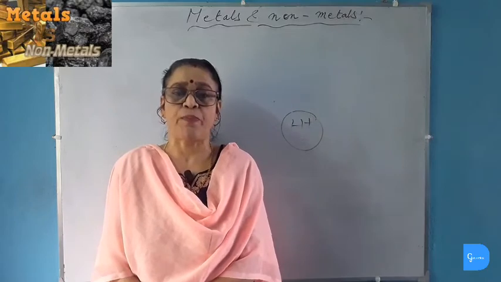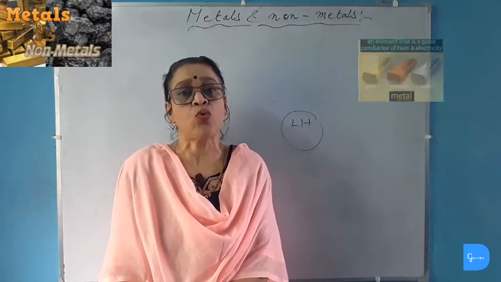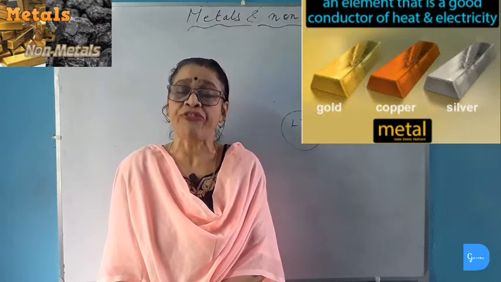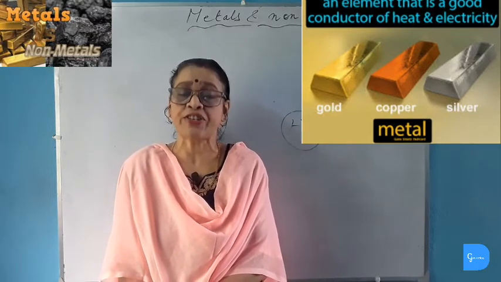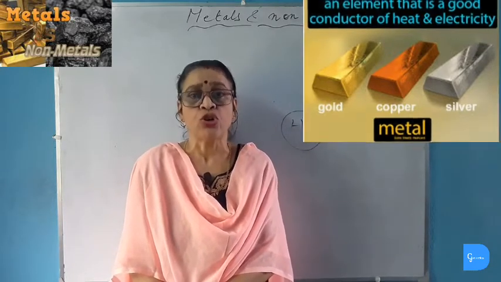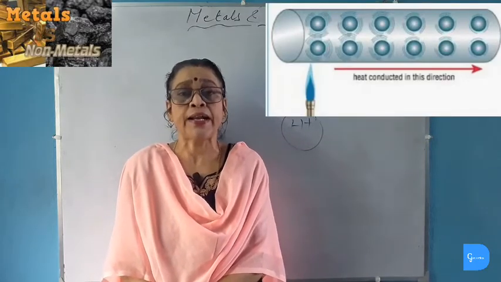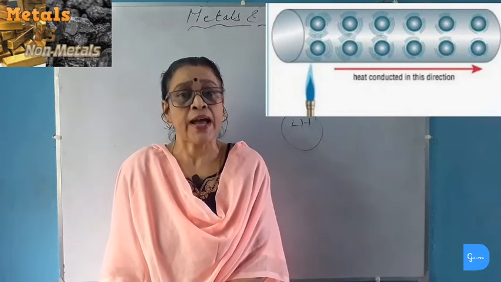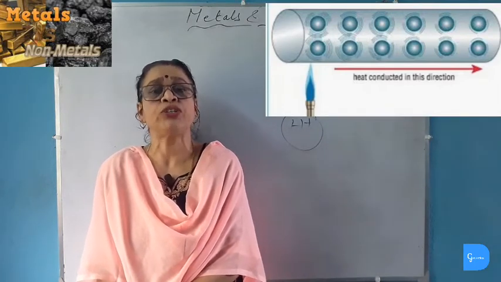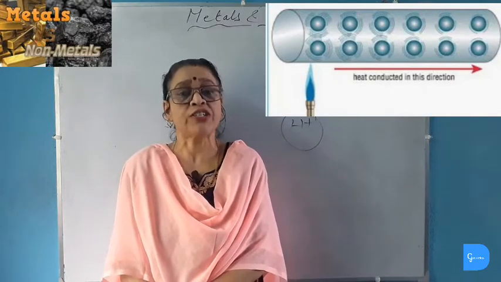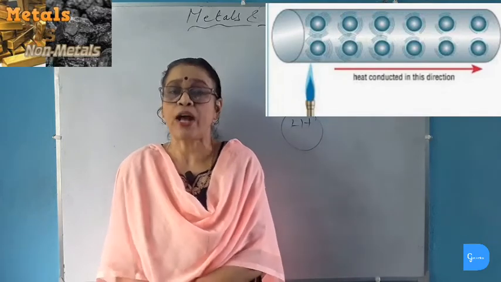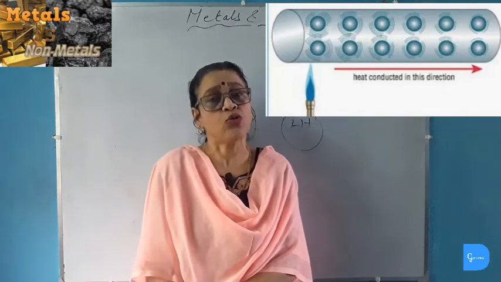The second most important property of metal is that generally metals are good conductors of heat and electricity. On the other hand, non-metals are not good conductors of heat and electricity, though there are some exceptions. Metals are good conductors of heat because they have free electrons. When metals are heated, the atoms of the metal start vibrating, and the atoms then transfer this heat energy to the electrons. And we know that electrons are free to move. So when electrons travel from one atom to another atom of the metal, they transfer heat from one atom to another. In this way, the metals are good conductors of heat.